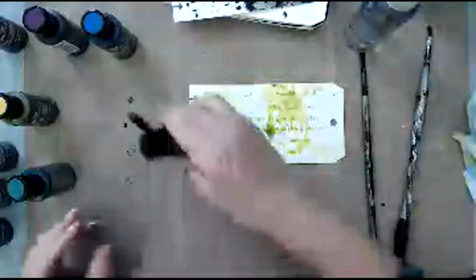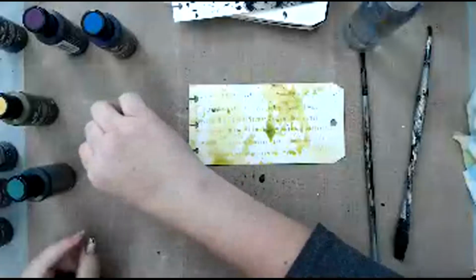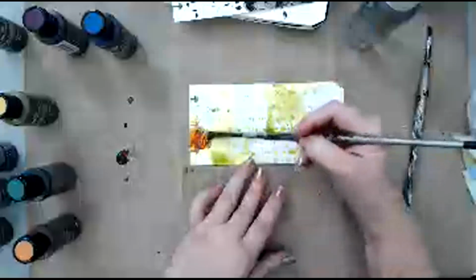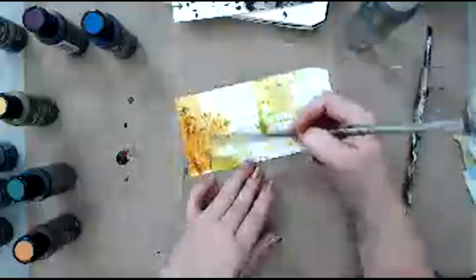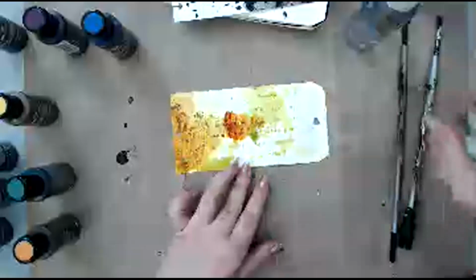So let's put a little bit. I still have some of the yellow. I have not even finished the yellow one. So oh, that's too much. So I guess the orange is going to have to be combined with other things soon. See, I put too much. Oh, this is beautiful. This kind of looks like a rust, so I can't wait to try this as a rusty paint. Wow, that orange is stunning.